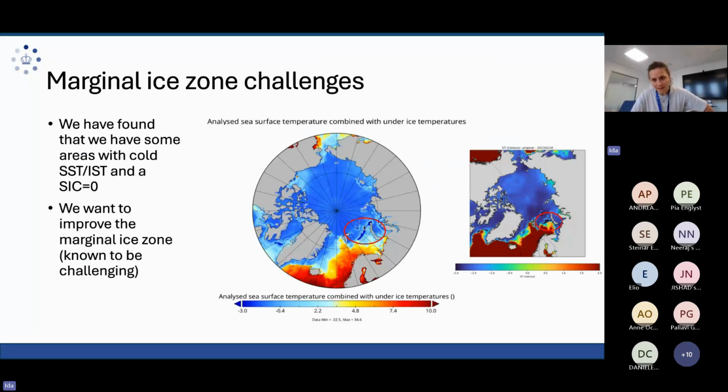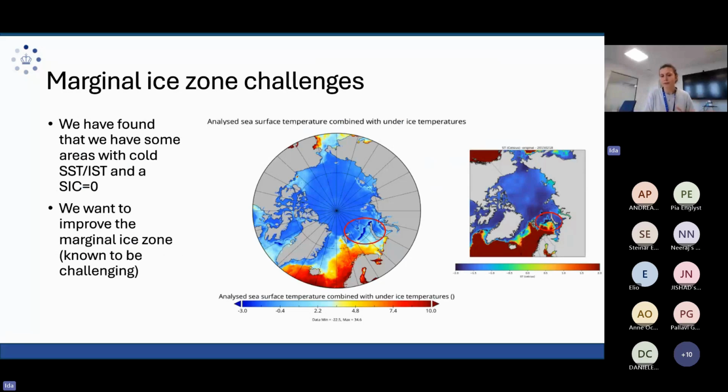But what we can see in this area here is that we have some areas where we have a very cold sea surface temperature, ice surface temperature, but a sea ice concentration of 0. So here we believe it to be open water from the ice data, but the temperatures indicate that this should be ice. And this is the marginal ice zone.